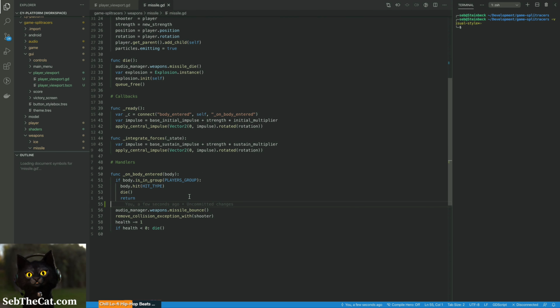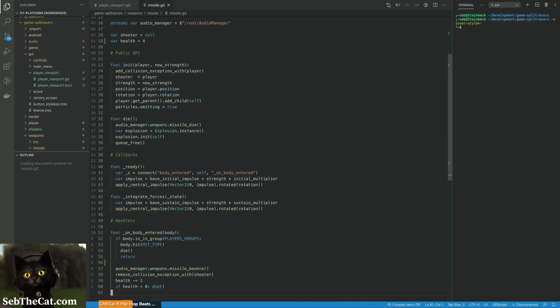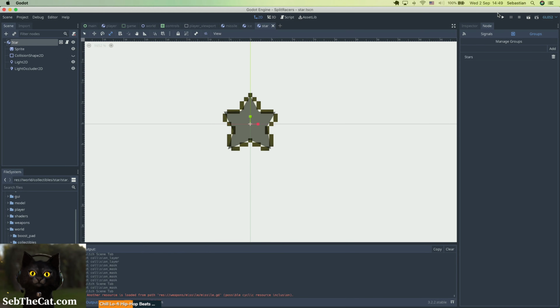However, what I want to do here is create a new constant, and we're going to call this the stars group. And that's just going to be stars. And we're just going to copy a little bit of this. And we're going to say if it's in the stars group, we don't do anything. And we just return. So it's going to nudge the stars, because the stars are nudged by the kinematic body interaction. So this now allows us to push the stars but not actually count them towards the death of the missile.